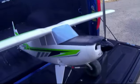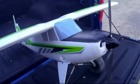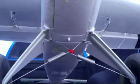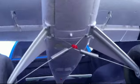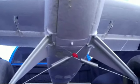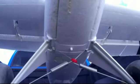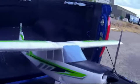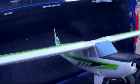Ordered everything from Horizon, and they did not have, you can tell, the little dude that connects the landing gear on the bottom together. So I got that rigged for now until they get some in. They're out of stock on that, but hopefully that'll work. But the landing gear is hanging on. Hopefully I got it glued good enough. I don't know. I really don't know. Obviously I got to do soft landings, which are not my forte.